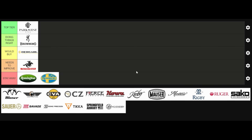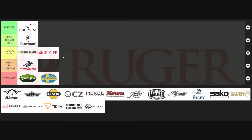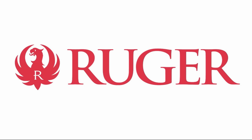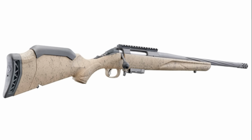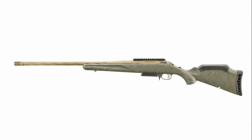And I think we should do Winchester's biggest rival next, and that would be Ruger. The Ruger American was an absolute train wreck, so they tried to improve it with the Ruger American Gen 2. And I'll admit it, the Generation 2 does have a better safety, and it seems to have a better barrel, so the accuracy issues with the Generation 1 seem to have been solved for the most part. But guess what? The Gen 2 still has feeding issues, and reliability is the most important metric to me in a hunting rifle, and the Ruger American Generation 2 just fails in that regard. The Gen 2 also probably has the ugliest stock in production rifle history. I'd be embarrassed to carry that damn rifle around because it's so ugly.